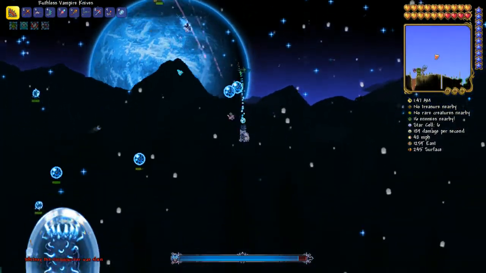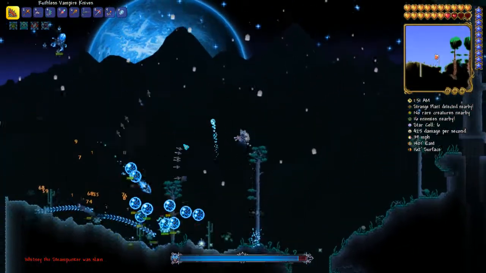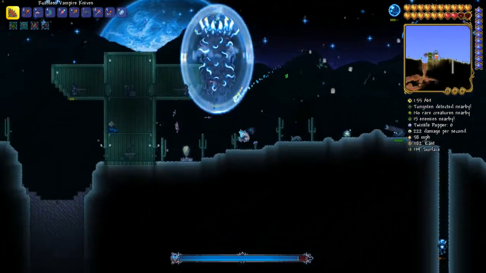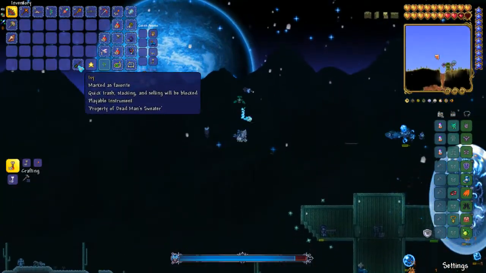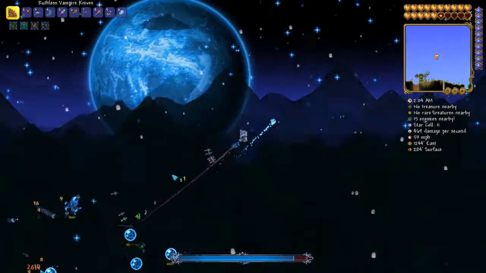Oh, the steampunker's dead. I told you that we got to get this pillar out of here, because this is going to happen. Although, because the steampunker is called Whitney, I think she's going to drop a special item, right? Yeah, she did. She dropped a little thing called Ivy. Yeah, property of Dead Man's Sweater. Yeah, so, because I want to tell you a bit of the story.